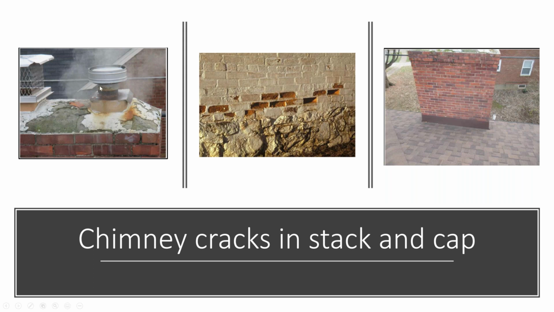What happens is it allows water to get inside the chimney structure itself, which causes spalling, which is what this picture shows, where the bricks have basically just cracked up like a pot would if you left it outside in the winter and it froze. It's no different than bricks doing that. So this is evidence of water getting in behind the brick, most likely through cracks in the chimney cap. If they had to rebuild this chimney, some people are charging as much as $10,000 to do this. We actually had one where they didn't bother to fix the chimney cap.